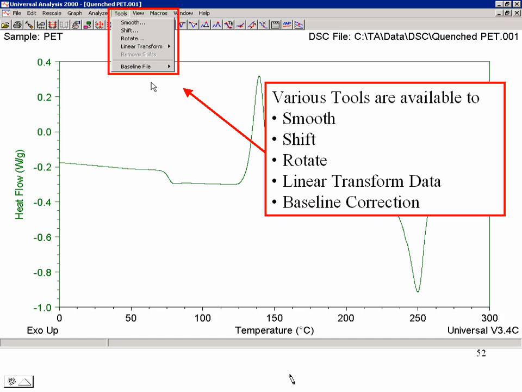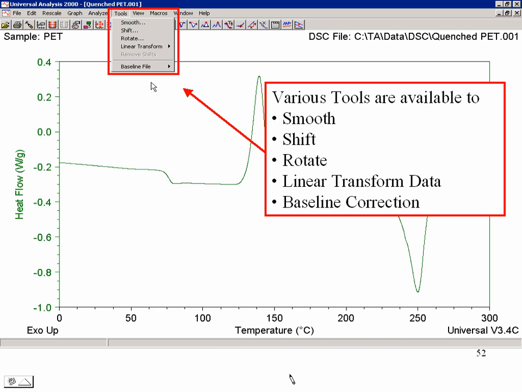You can also do a linear transform on data. So if you wanted to do some mathematical manipulation of the data, it would have to be simple, just a linear transform, so you could add or subtract numbers to it, or you can multiply and divide. So you can add, subtract, multiply, and divide to any one of the signals and transform it into some other value. There's various reasons why you would want to do that. I'm not really going to get into that now. I actually do show an example of that in the next course.